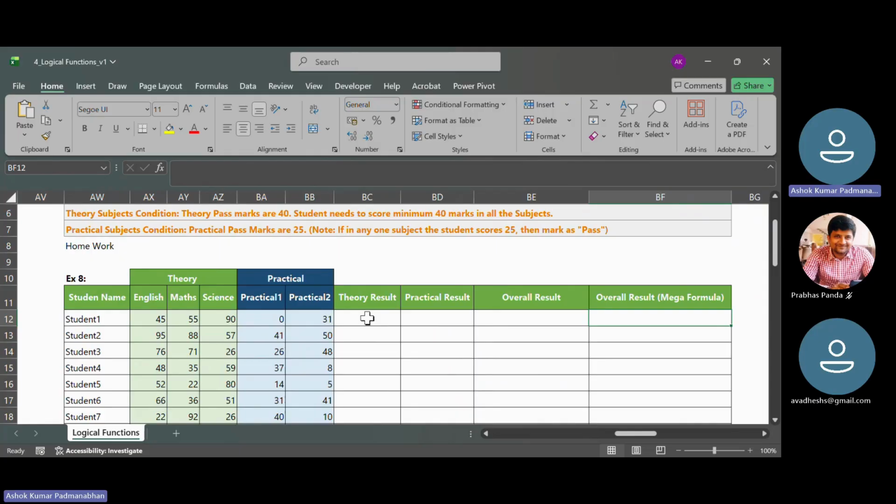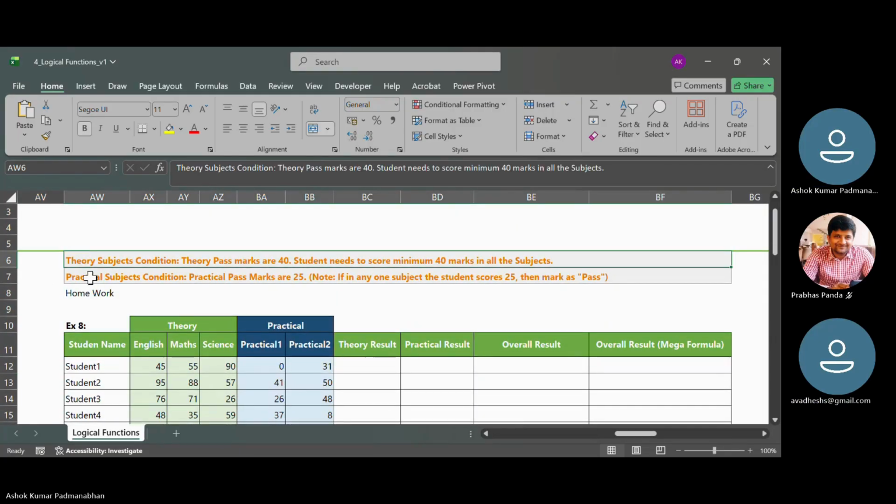Now look at the scenario. They have given a scenario on the top. They have given theory marks and practical marks. In theory marks, the minimum mark is 40, and the student needs to score 40 marks in all subjects. And for practical marks, the pass mark is 25.